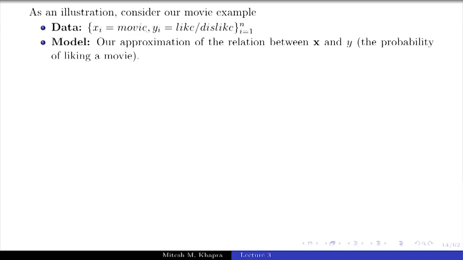So let us concretize this a bit more, and we will consider our movie example and try to fit that into this framework. So what is our training data there? We are given movie comma like/dislike, and when I say movie, I am just using a shortcut. It is actually all the details of the movie: genre, actor, director, critics rating, and so on. That is our input, and our output is the like/dislike value. What is the model that I chose? I do not know what is my true relation between when I like a movie or not, but I made this approximation that this is how y depends on x, and I made sure I introduced some parameters there. I could have chosen some other functions also, but I chose this.